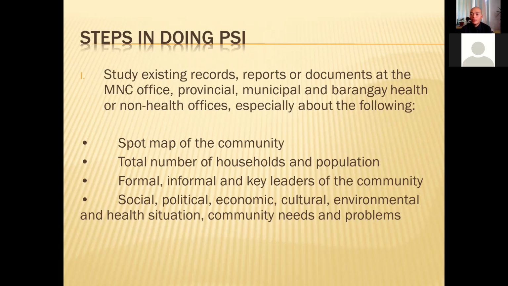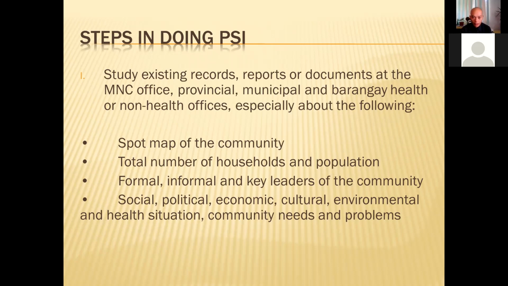I showed you, I think, in one of the photos when we were in Mangkayan, there were members of the group standing, drawing, doing the survey. If there is a house here, they mark it on the map. So that is your spot map of the community. Next, existing records about the total number of households and population.